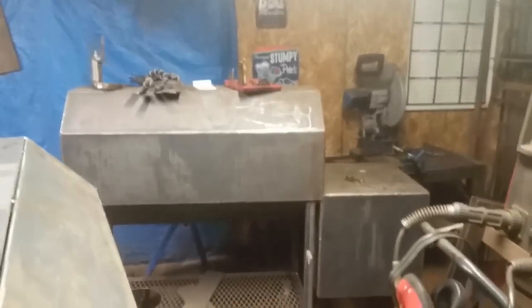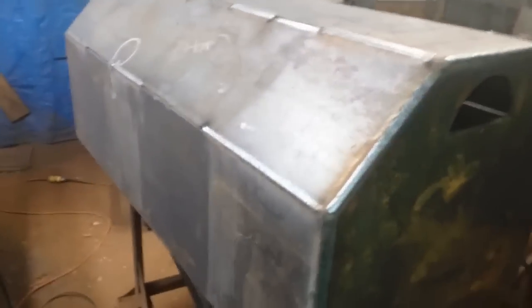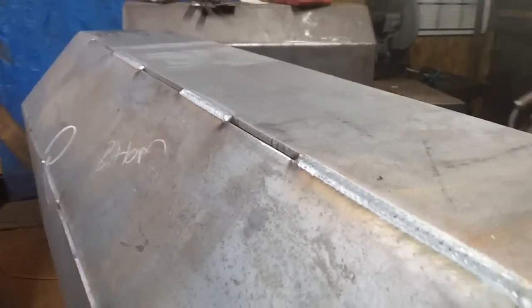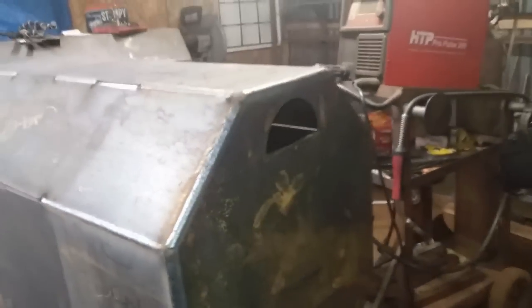And I got smokers going in here. I'm fixing to finish welding this one out. I ain't even got the lights on in here yet. This one goes with that one. I'm fixing to finish welding it. Hopefully this rain will get out of here and I can get everything done that I need to do.